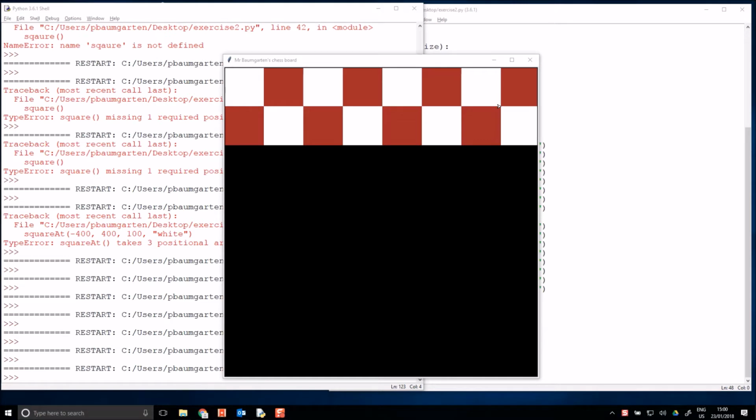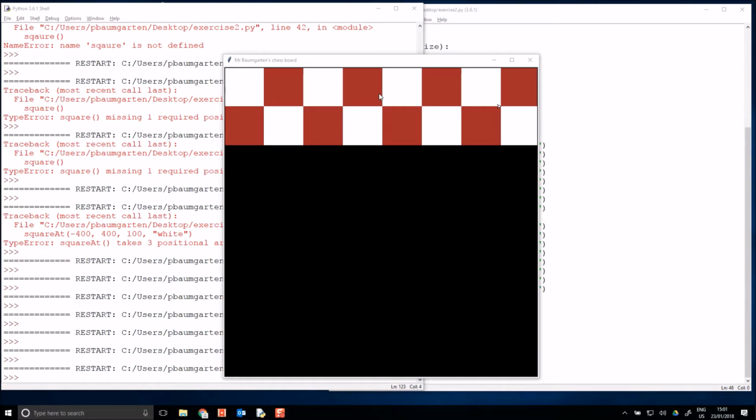And I have my chessboard happening here that we've been working on the last couple of videos with my white and brown squares. Now, it doesn't really matter whether you're interested in chess or not, because the problem is still the same. Whether you're building a Space Invaders game or you're making even a business application, sooner or later, when you start programming, you're going to find that you have a lot of repetition happening. And you need to find a way to deal with that repetition as efficiently as possible. And one of the ways we've covered addressing that already is through writing functions.